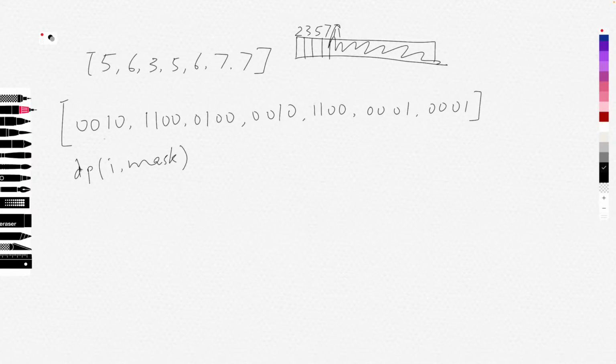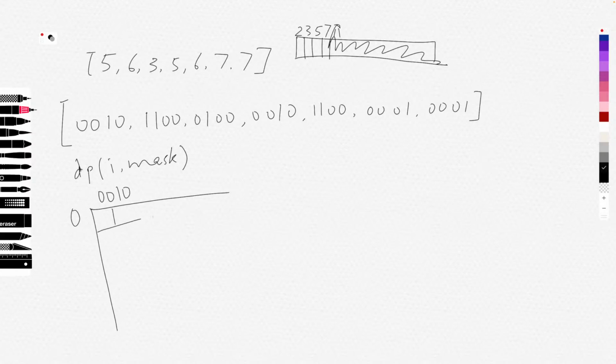That's the mask. That's the first one, so that's 1, and all the others are zeros.